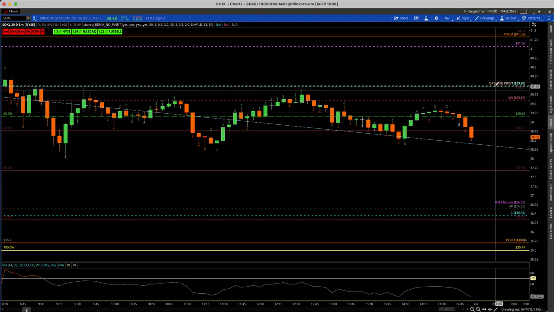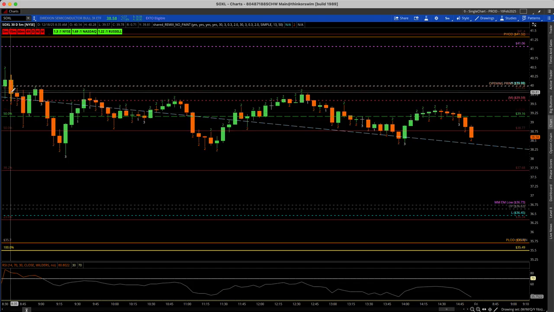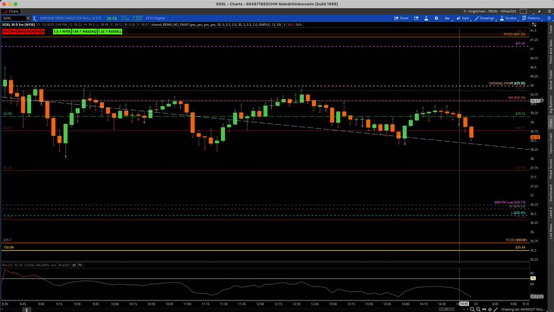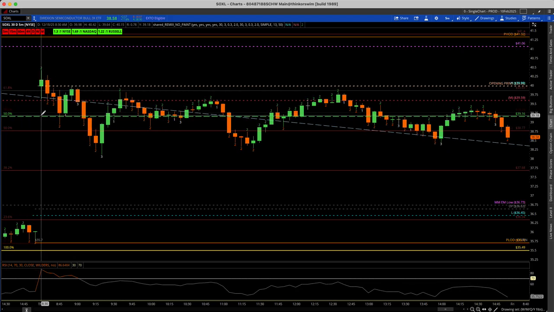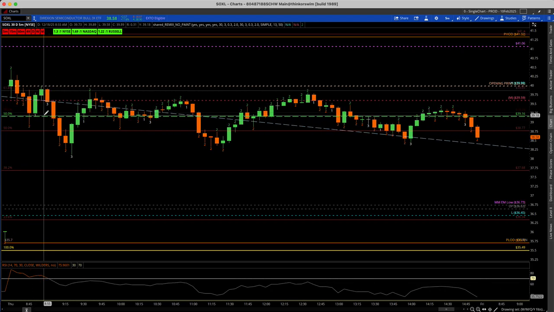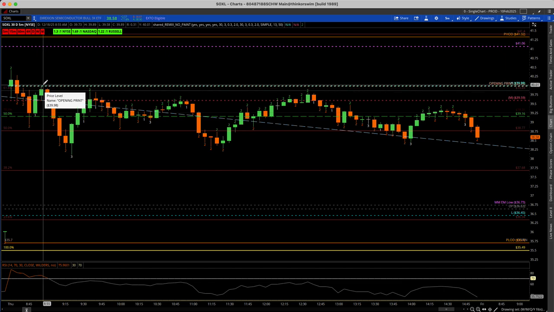So you can see here we opened up, we ticked up slightly, and then we started to push down. Right, we bounced off of the month flip. That's this red dashed line here. That's what determines whether the month is red or green. And we pushed up a little bit. We pushed through it, hit last month's 50% level. We've talked about that multiple times now. And we bounced, right? But this is where we got the lower high, basically at opening print.